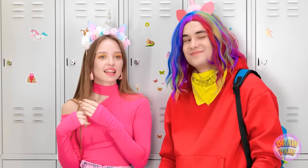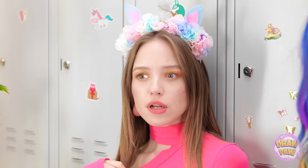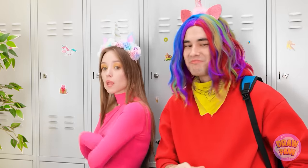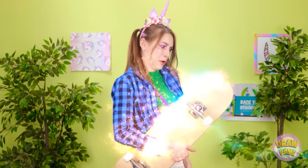Huh? What's she doing over there? Hey, look! I've got a new skateboard! What the heck? Now he's paying attention to her instead of me! Time for some unicorn magic! Yeah, thanks! Yeah, I decorated it.